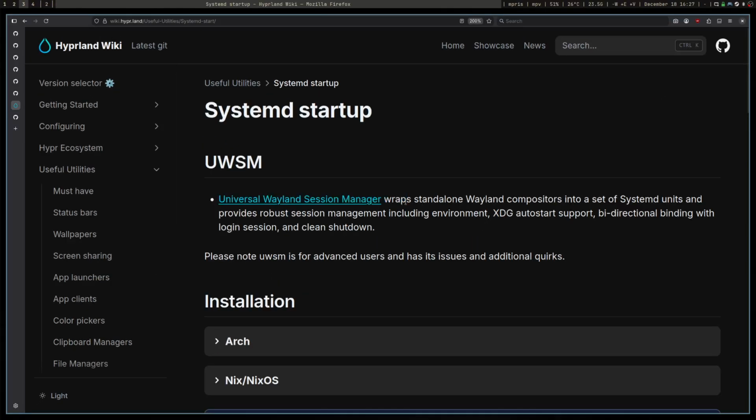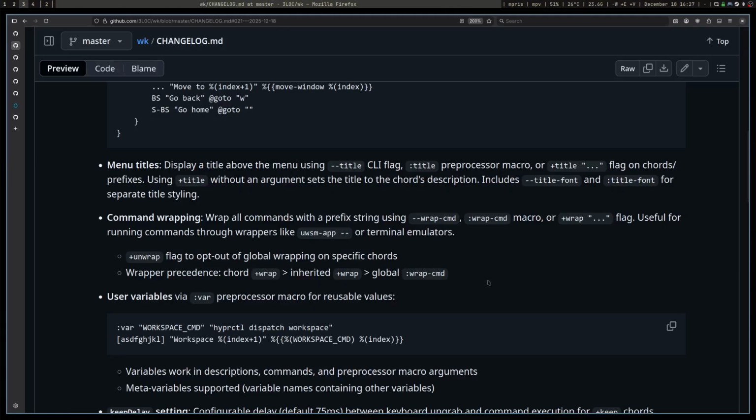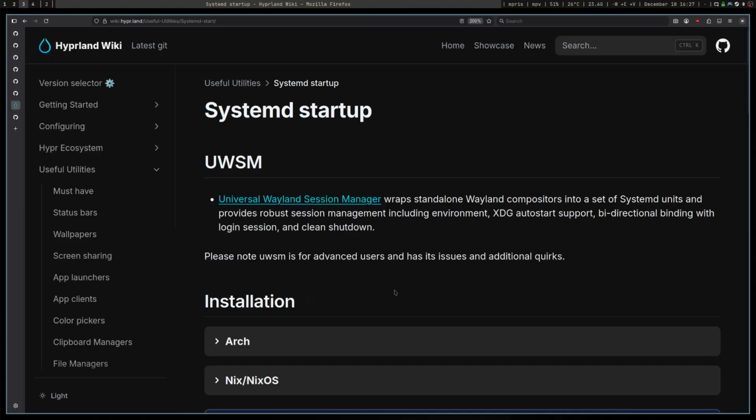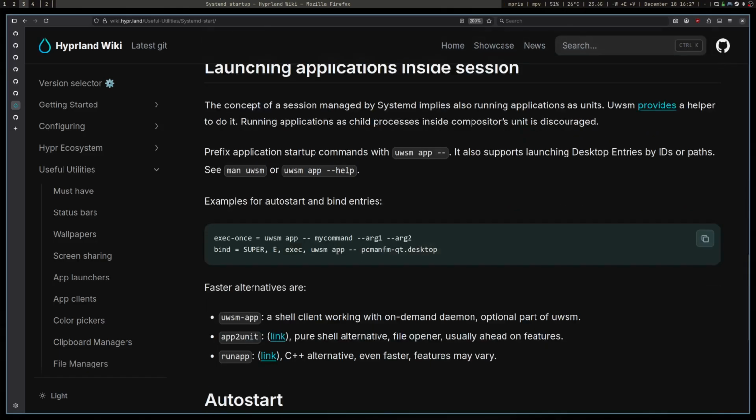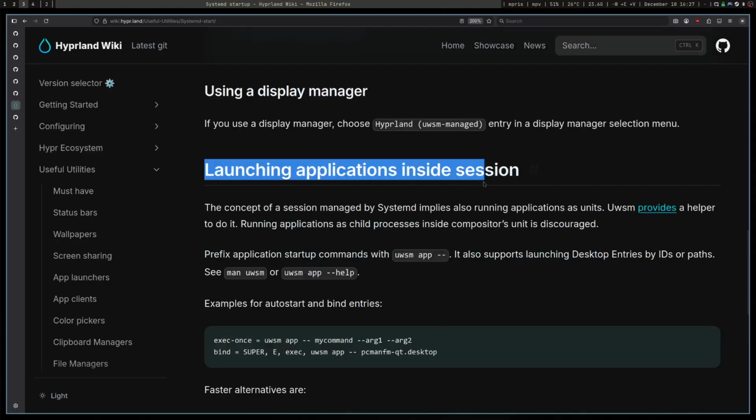And I'm not going to go too much into UWSM, but the main idea is that for GUI programs like Firefox and such, it wants you to wrap each command or prefix each command with UWSM app -- so that you actually are sessionizing your commands. See, they've got an example here, launching applications inside session.